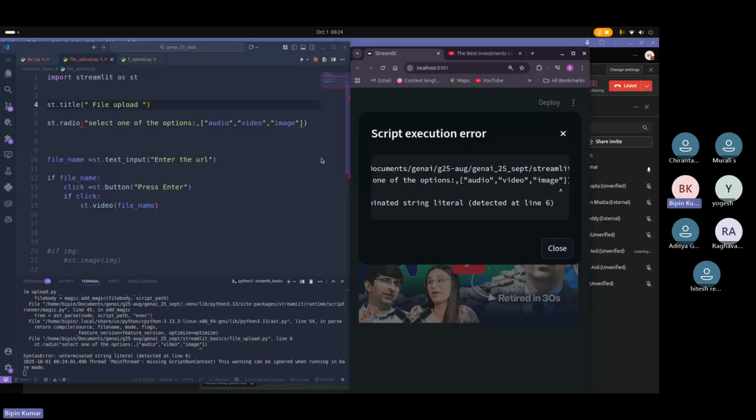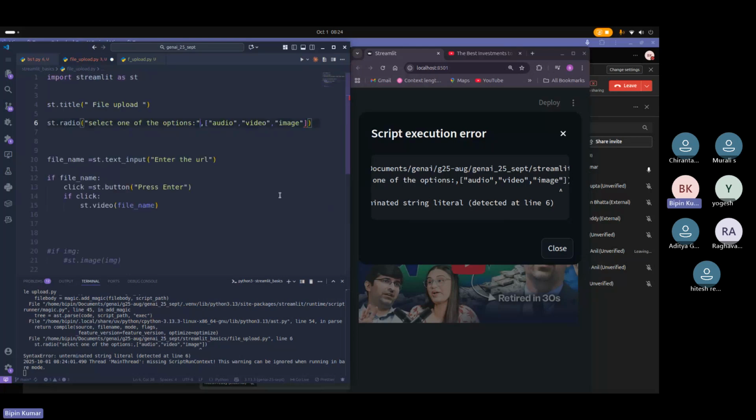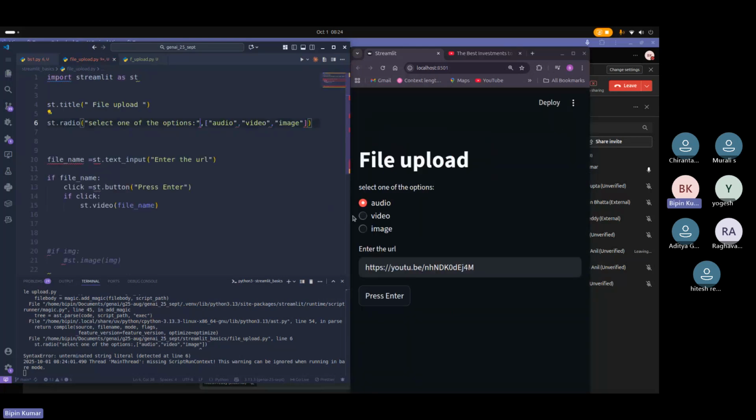And determine, and we have, okay. Select one of the options. So this radio button basically helps to select this thing.